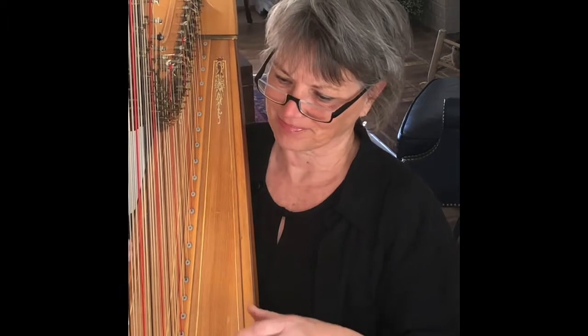I'm going to play a few traditional bridal processional pieces for you to hear how the harp is going to work at your wedding. First, I'll be playing the Pachelbel Canon in D, and that will lead into the traditional bridal chorus. You may know it as Here Comes the Bride.